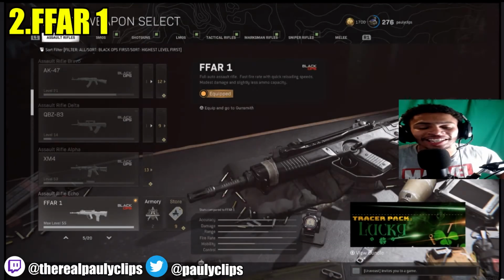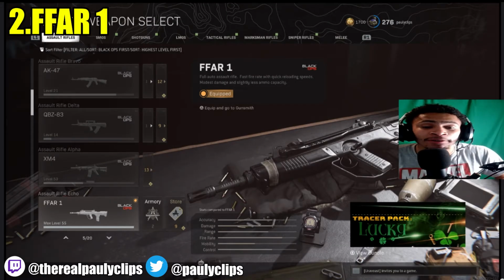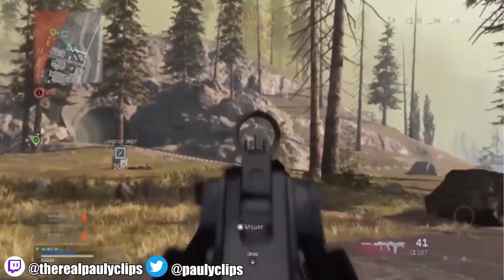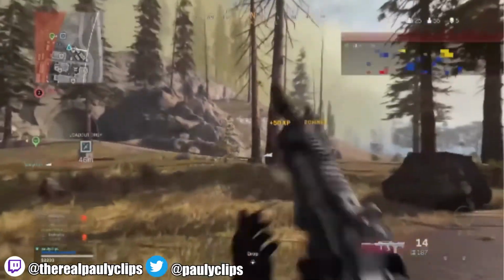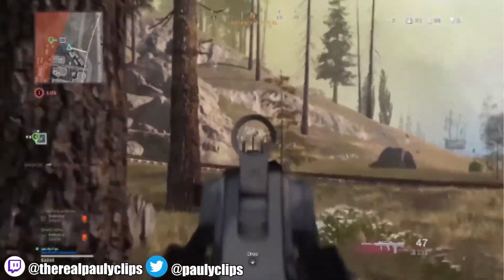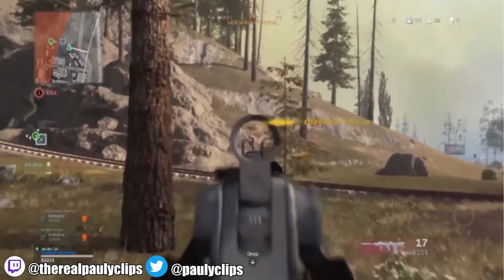Now we're getting to the end of the list. Coming in at number 2, we have the FFAR. If you guys have been living under a rock, I'm just going to tell you this right now. The FFAR is the best assault rifle, and it is the meta in Warzone. This weapon is destroying lobbies.